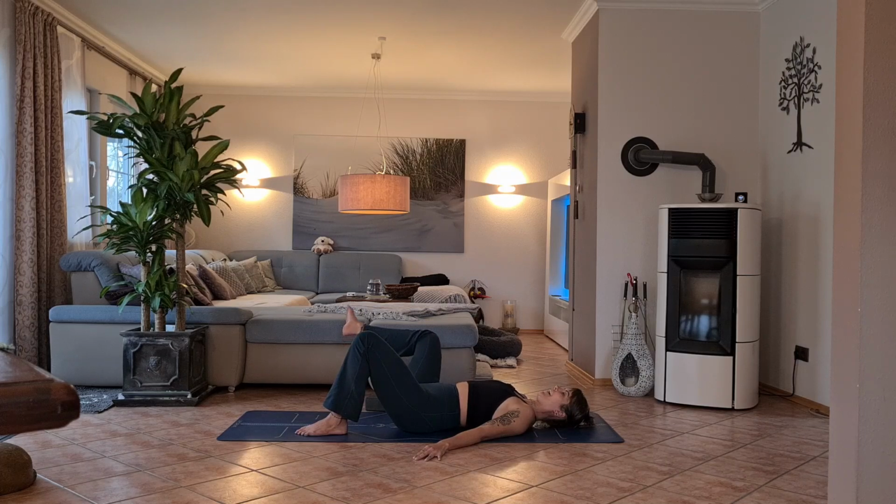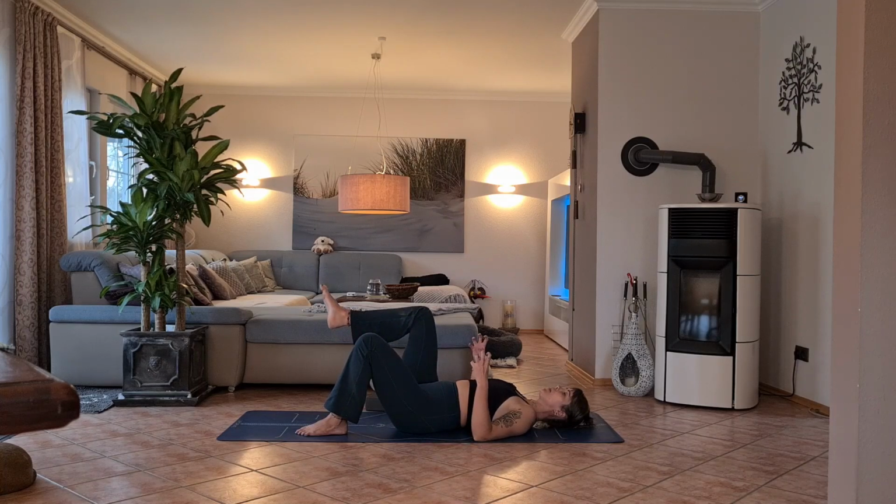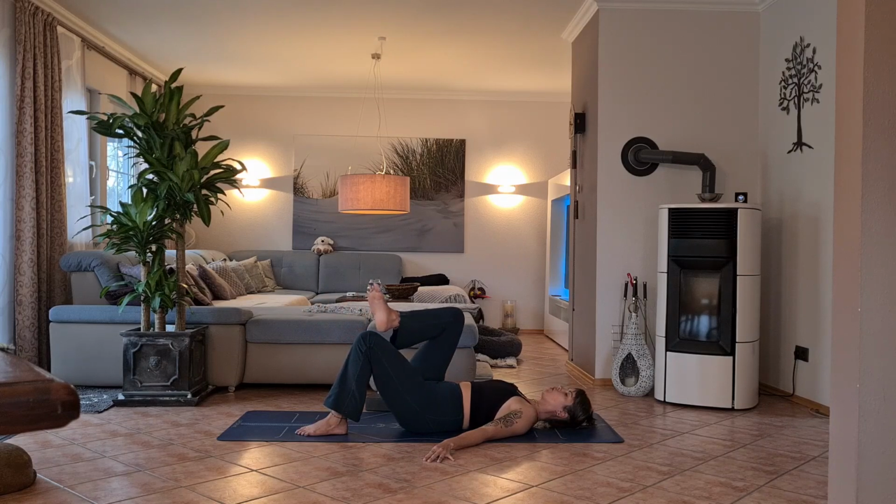I know, I can feel it as well. But the release you're going to feel after this session is going to be incredible. I feel like we often don't treat ourselves enough, especially if you're somebody that practices yoga or any other fitness exercises on a daily basis or multiple times a week. It's so important to then not just treat the connective tissue, but also the muscle underneath. And the connective tissue is often that space in the body that holds the most tension, so the muscle can't expand and can't release. So then the only way to get into that is with those longer held stretches or with that self-massage.